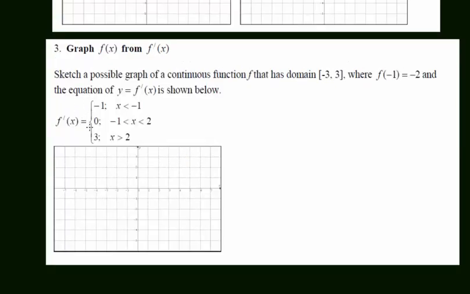In number 3, we are doing the opposite process. I am giving you a function. So, I am going to give you the derivative function. And I am going to ask that you graph the original function. And there are a ton of pieces here that are important. The directions say sketch a possible graph of a continuous function on this domain. It is a continuous function, which means it will be continuous at every point on its domain. And that is important information. We know that f of negative 1 equals negative 2. That is a part of f. But then the function f prime of x is described as an equation, not as a graph. And we have got to take the slope information to graph the original function from which this slope was made. So, a good starting point would be a point they give us, which is f of negative 1 equals negative 2. So, we have got this point. We know that exists.